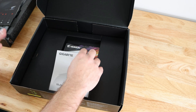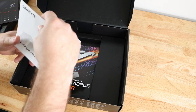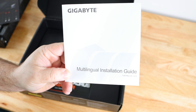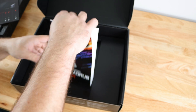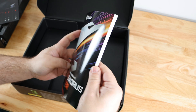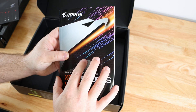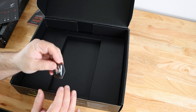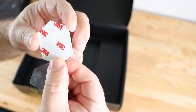The board itself is an incredibly heavy board — very impressive. Underneath the motherboard compartment there's a multilingual installation guide. I will be doing a separate video showing how to build with this motherboard, so stay tuned. There's also the Aorus Master x570 user's manual with good information, available online as well with updates. A case badge is included, covered with 3M adhesive on the back.